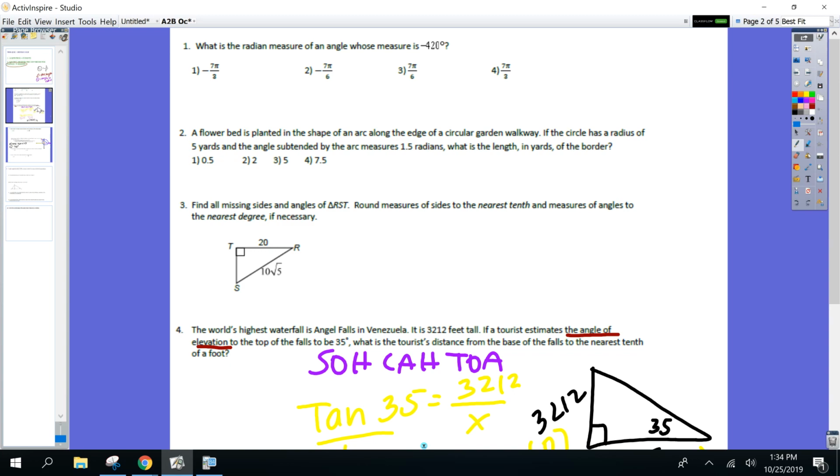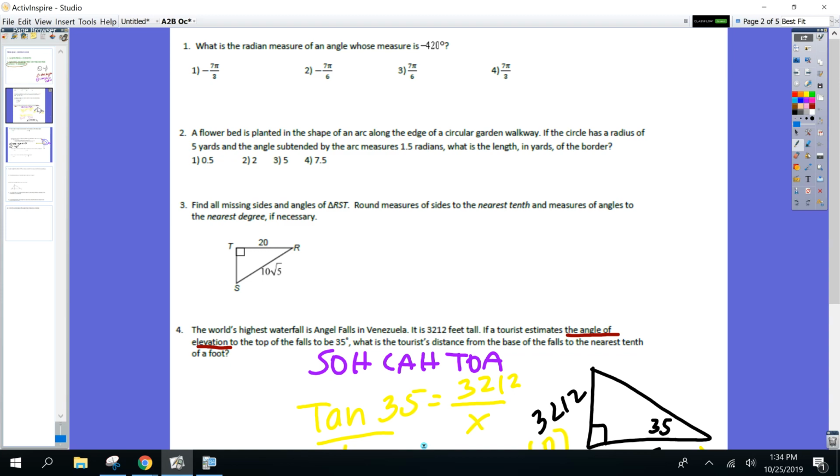You guys can read through it, and you tell me what I'm going to need to break out here. A circle has a radius of 5. The arc angle measures 1.5 radians. What's the length of the arc? You see the radius here. Yep. So the angle that the arc makes is 1.5 radians. Isn't that the central angle? Yes. The 1.5 radians is the central angle.